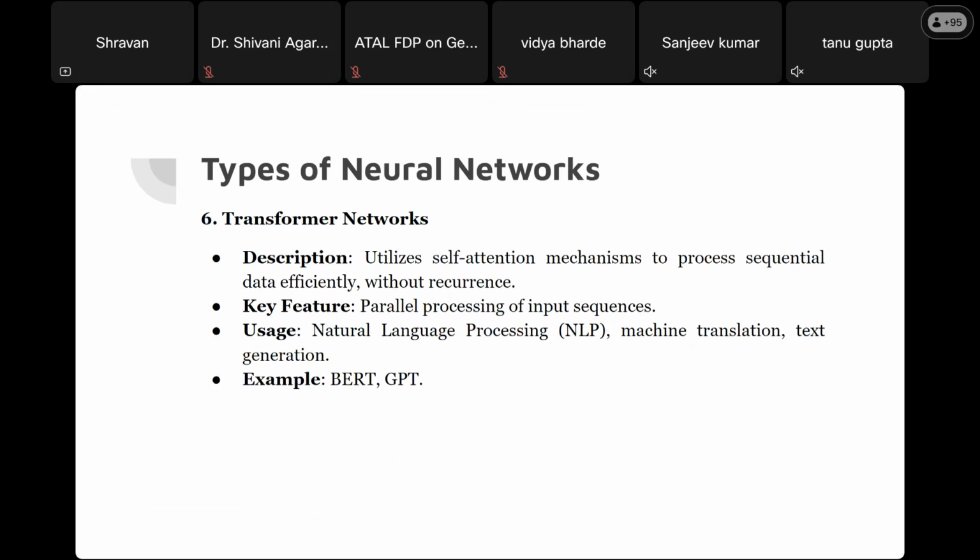Then the transformer, yeah. The best RNN so far. It has an encoder and decoder, and it is using self-attention, and parallel processing of input will happen. So transformer networks are now used in GPT and BERT, and they were trained on a lot of hyperparameters, you can say parameters, and lots of data input.